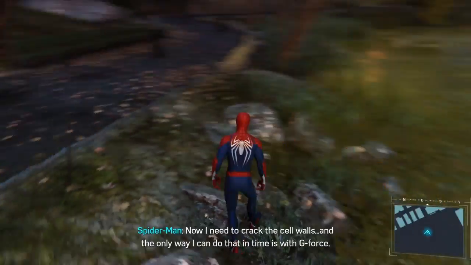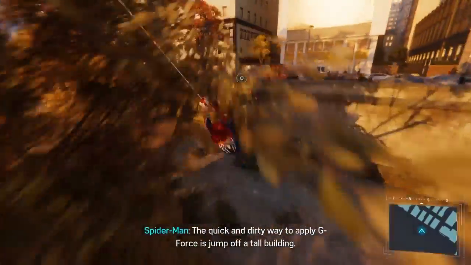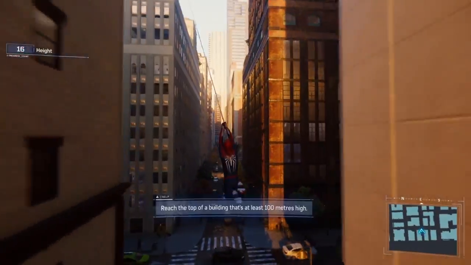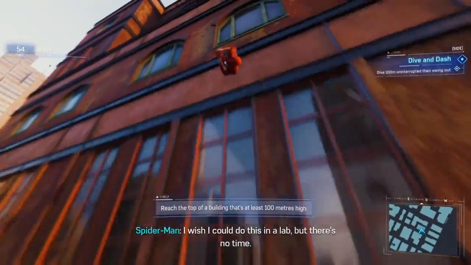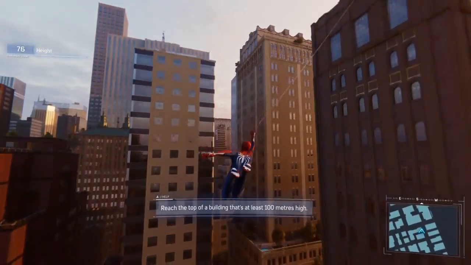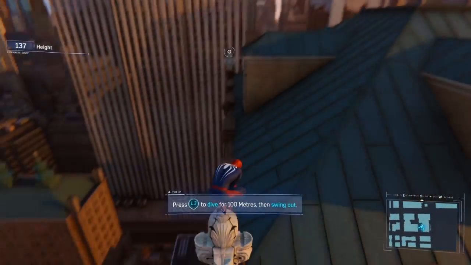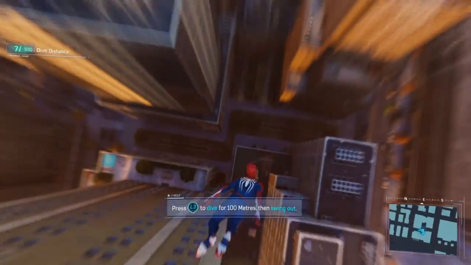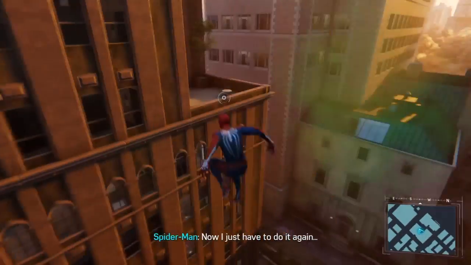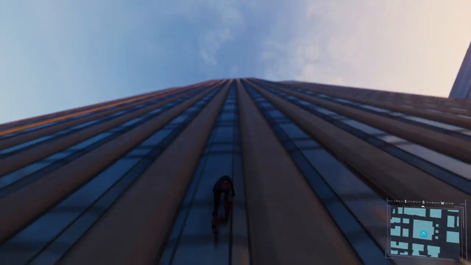Got it. Now I need to crack the cell walls, and the only way I can do that in time is with G-force. A quick and dirty way to apply G-force is jump off a tall building. And the tallest one around is Oscorp. I wish I could do this in a lab, but there's no time. Got it! Now I just have to do it again. I am not eager to repeat that, but I have to.